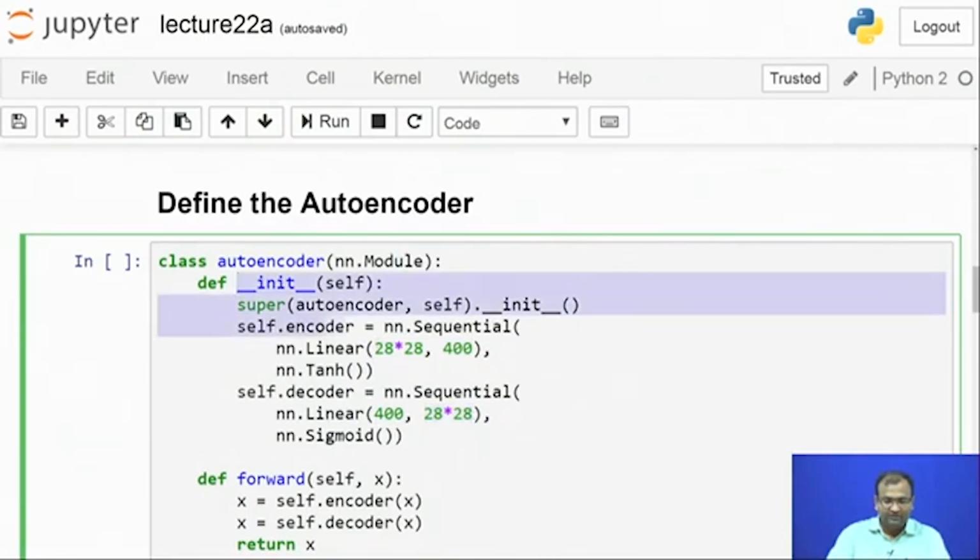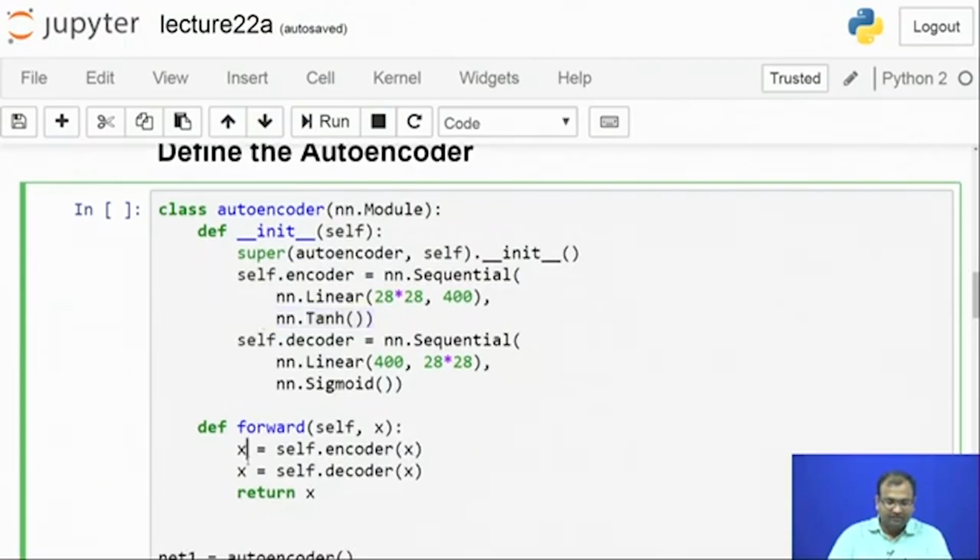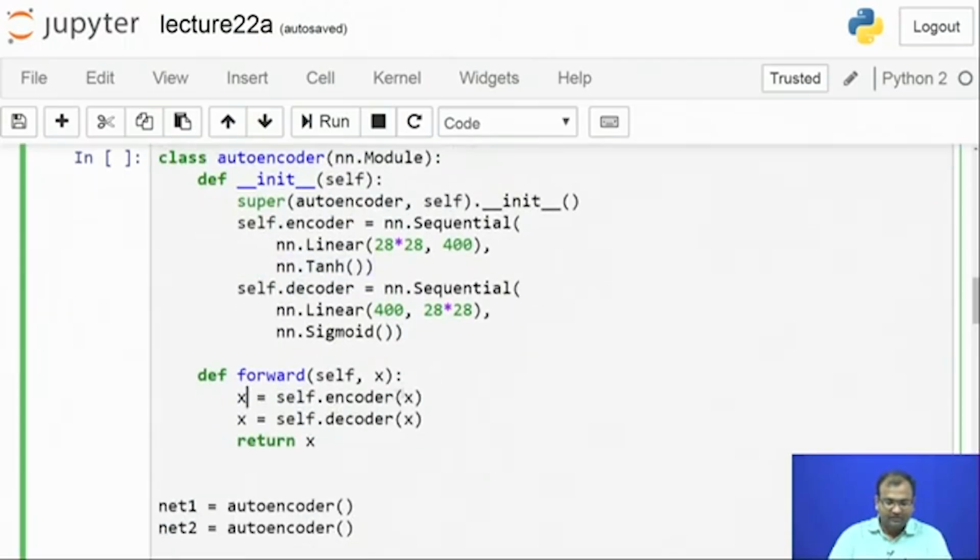Once your definition is complete, the nonlinearity when mapping to the first hidden layer is a tan hyperbolic, and the nonlinearity when mapping to the output layer is a sigmoid. The tan hyperbolic will give you a dynamic range of all the outputs of your hidden layer within the range of -1 to +1, and your sigmoid is going to give that in a range of 0 to 1. On the forward pass definition, you do a forward pass over the encoder, get its output, then do a forward pass over the decoder, and then you have your network defined.